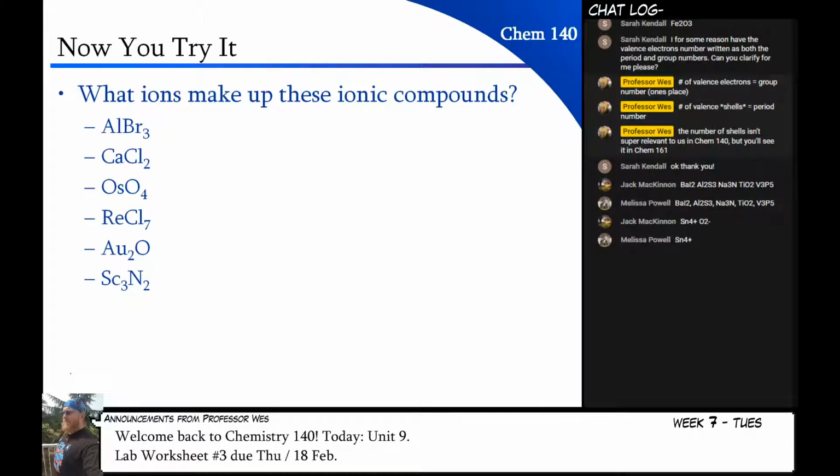Once you're able to do that, and you've got the ions figured out, figure out the other ion in the pair if it's a transition metal. So for these 4 right here, you're going to have to figure out the charge on the transition metal. And it can be anywhere from 1 to 8. That's my hint: it's going to be some number between 1 and 8. Okay? Go ahead and do these. We'll go over the answers together in just a bit, and then we'll be due for a break, it looks like. So see you in a bit.